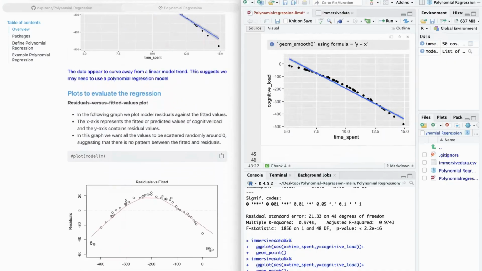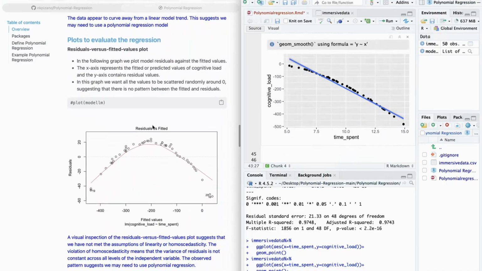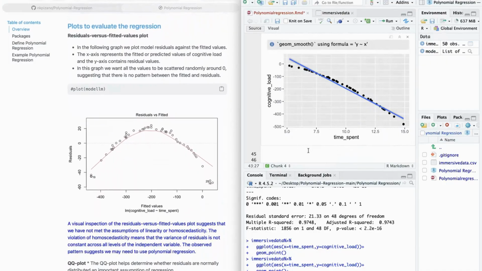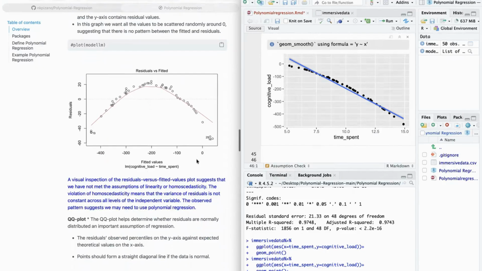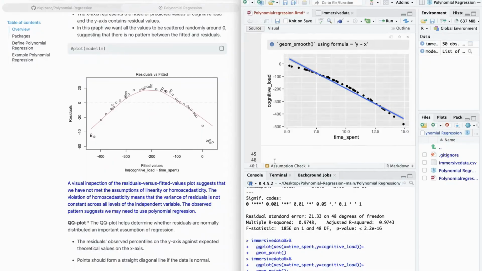And so this is one way that you can see the difference between the data trend and an actual linear trend. Okay, and one more time, this is already an indication that we should be using a polynomial regression. But there are other things that we can actually do. For instance, we can use the plot function, where we can plot our findings here, and you can see different deviations from the linear trend here.